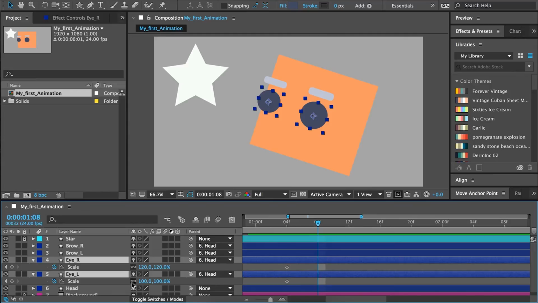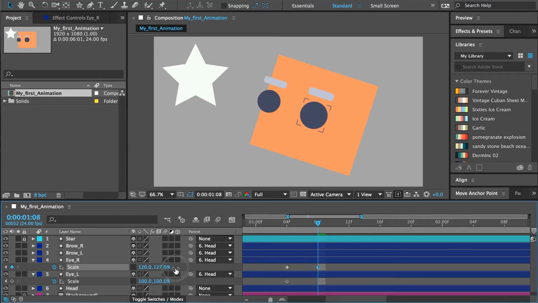You see this lock or this chain symbol here. I want you to click it on both eyes. This way, when we move one value now, the other value doesn't change with it. Sometimes this can be helpful. What we want to do now is we want to enter a value of 4 here, and you see that the eyes got really flat.